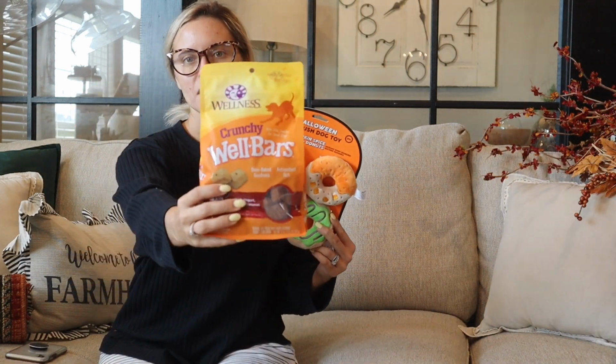The next thing that I'll pull is this. This is for Maddie and Dip. Everybody got prizes yesterday. Drew got some prizes. I won't show his. I got him some shirts at TJ Maxx, but I thought these were cute. So I got Maddie and Dip just some treats from TJ Maxx or Home Goods.